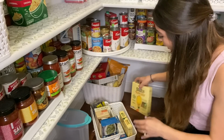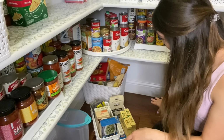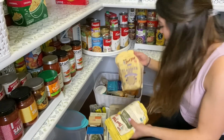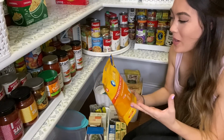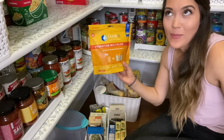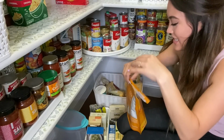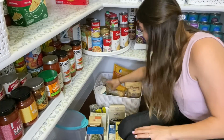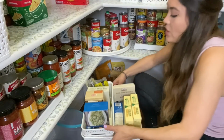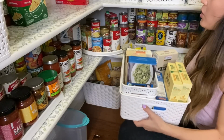All of the noodle overflow in here, and then I can store it on the top so it's not sitting on the floor. But yeah, all the noodle overflow is going on this side. I know I probably won't drink it. Maybe if we have like a really rigorous active day out, which I mean, I don't have that many rigorous days out, but if I do, I'm gonna let myself keep these just in case. I'm not ready to get rid of them. So that overflow is staying down here, and this one I'm moving to the top shelf because it's all the noodles and beans. That's essentially like baking overflow, and this is meal overflow.